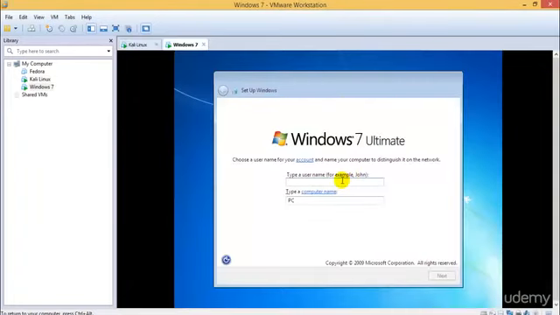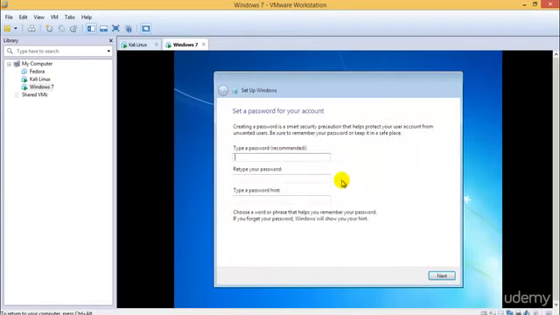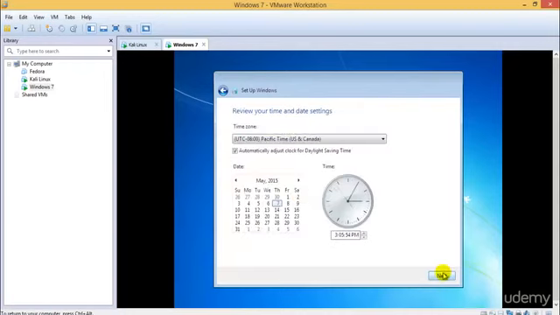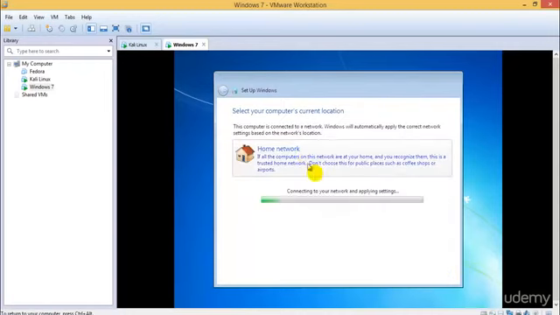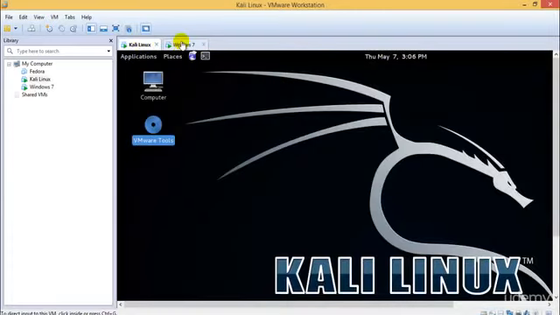Okay, so our Windows 7 has started, so I'll just type test user, it would be the name, and let's say I'll put the same password, and perfect. Whatever it is, home network. No, let me check.